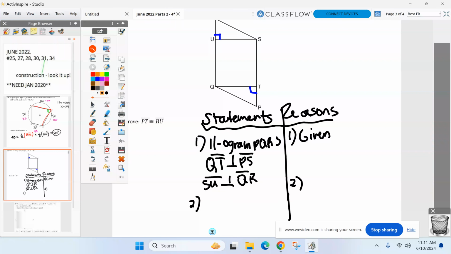Can we first start with the right angles? Because my thinking is you put it on the diagram. Some of you may forget to put it where it counts. We do not grade your diagram. We grade what you put in statements, reasons. So let's start out by saying they are right angles: angle QTP and angle SUR are right angles.